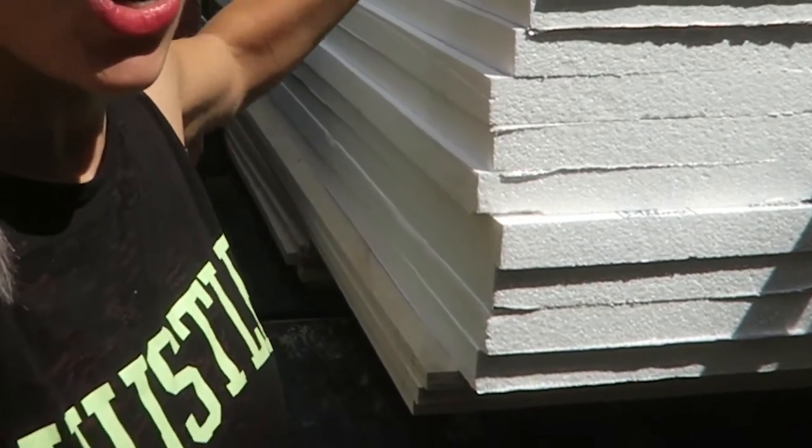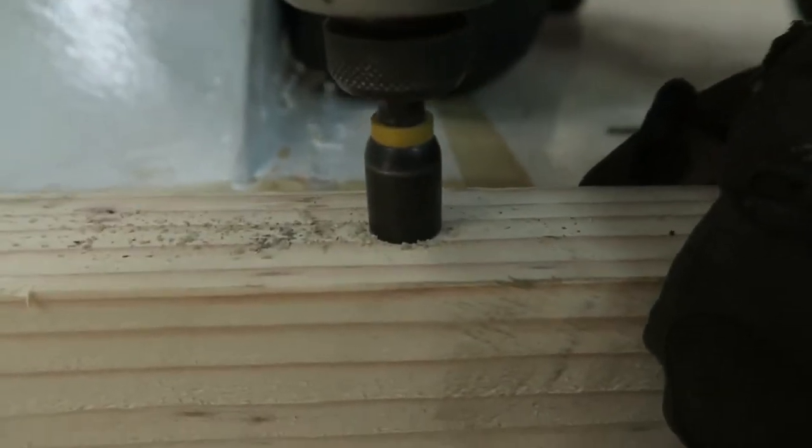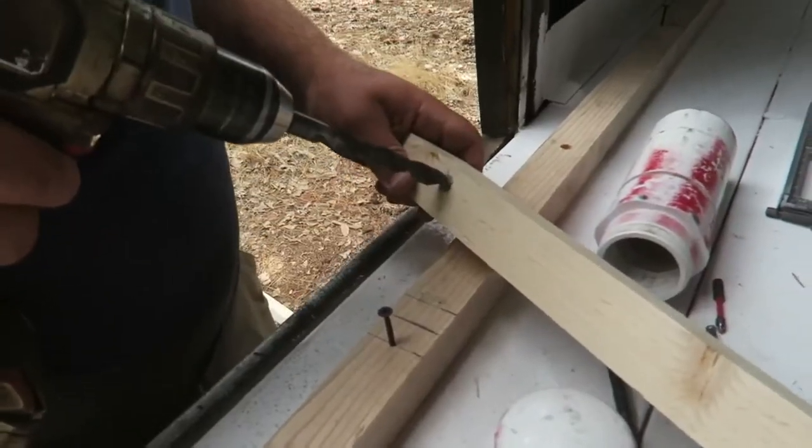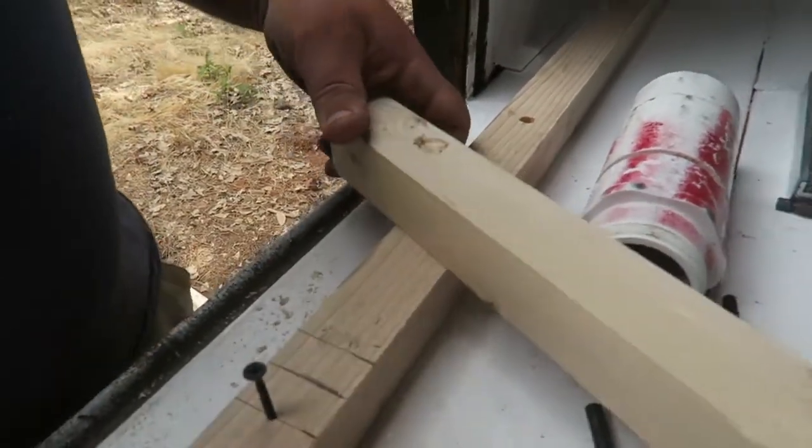Damn it. Oh, there's the bigger screw. I meant to slide him. I'll get him. Ooh. Where'd that tape go? What tape? Here.